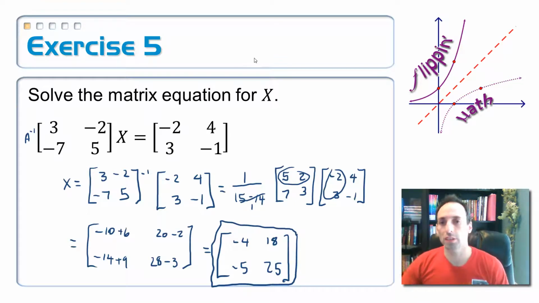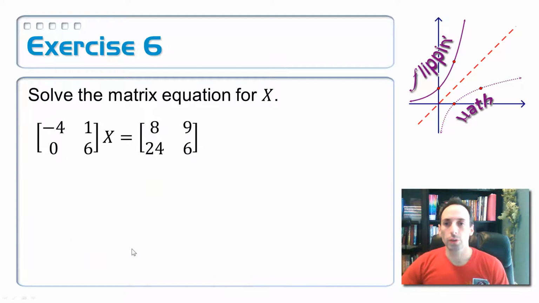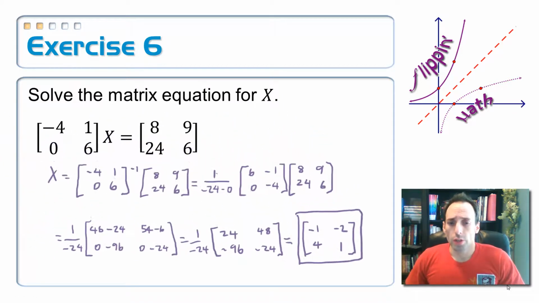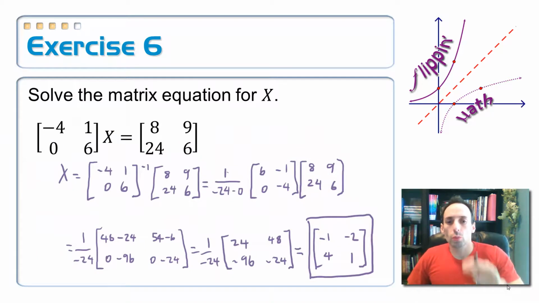That was fun. Let's do it again. Well, actually, you're going to do it again. On this exercise, solve this matrix equation for X. Pause the video and give it a try yourself. All right, was that one maybe a little bit trickier than the one we did together? Let's see what you came up with. Our final answer should have been the matrix negative 1, negative 2, 4, 1.